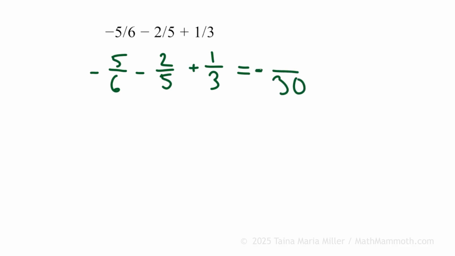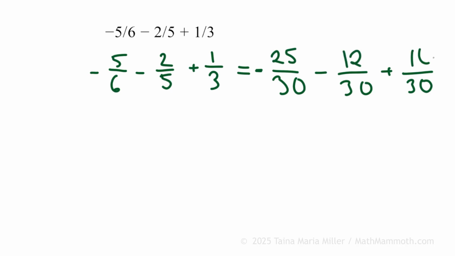So we will write everything with 30. All right, so this one here, we multiply by 5, so the top number is 25. Here, we multiply by 6, get 12 here, and over here by 10, like that. Then the next step is that if there's any negative fractions, we will move the negative signs to the numerators.